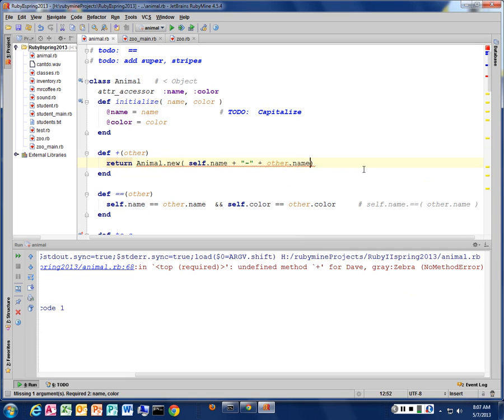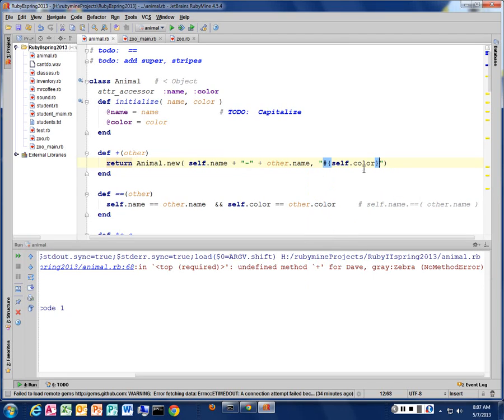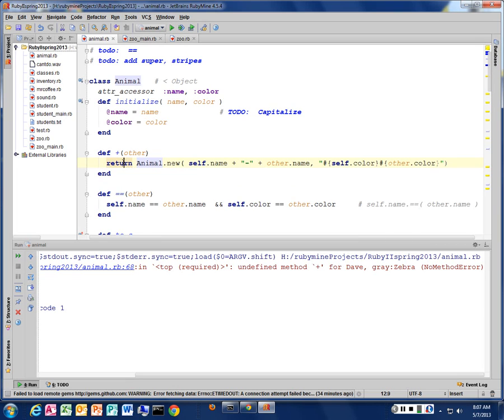And then my color is going to be maybe the same thing. I'll do it this way just to be different: self.color and other.color. So that will create a new animal with two new attributes.